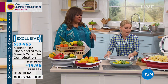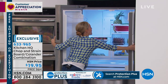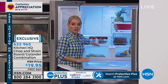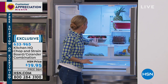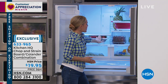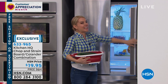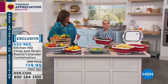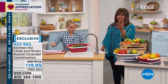Let's go to the fridge real quick — I want to show you that you can use your Chop and Strain to keep things in your refrigerator organized. This is the time of year we're going to farmers markets. So maybe you're going to get your fresh berries — here I actually have my strawberries. You can do this at what I call half-mast, which is seven quarts or 28 cups when fully open, so it can fit into your refrigerator. I like to bring this to the store with me too. I don't like putting things in plastic bags, and if you're environmentally friendly, you'll love this for storage and going to your farmers market.